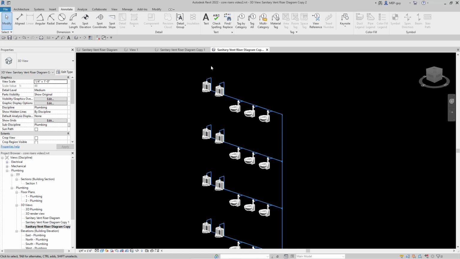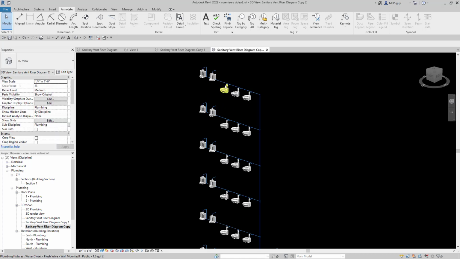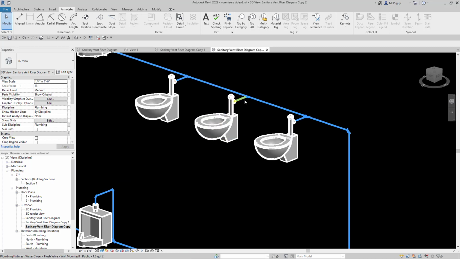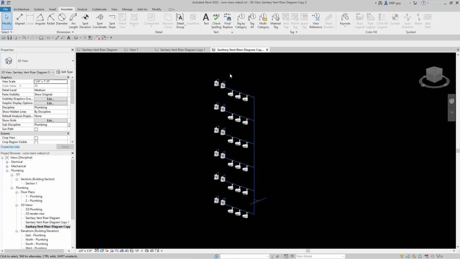So this time we want to start tagging our pieces of pipe, so we have to lock the view. So let's go to save orientation and lock view. So now that the view is locked, I want to tag all of these pieces, but I don't really need to tag these little pieces right here. So I'm going to go ahead and use a dragging selection. We're just going to go straight down here, and I'm going to select this portion right here.